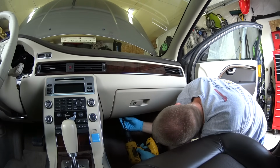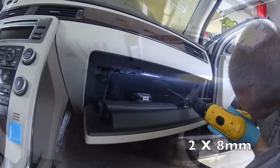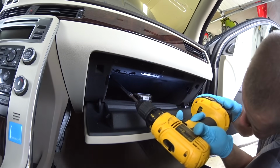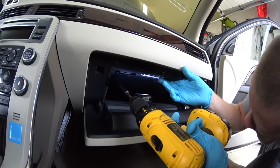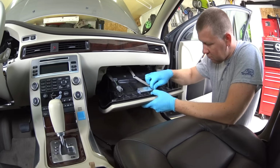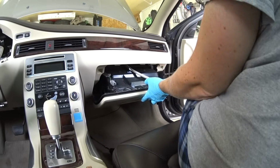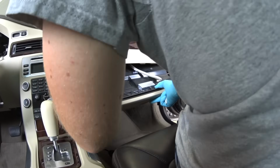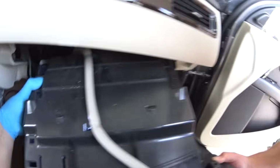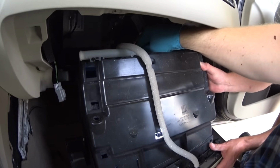Once all out, open the glove box and look inside. There's 2 bolts using 8mm socket. Unscrew both of the bolts. Carefully pull on the glove box. And depending on the equipment of your Volvo, you're gonna have more or less wires connected to it. So take your time carefully to detach whatever you see. Please note what is connected where. I'm not gonna go too detailed into it. I'm done, and the glove box is out.